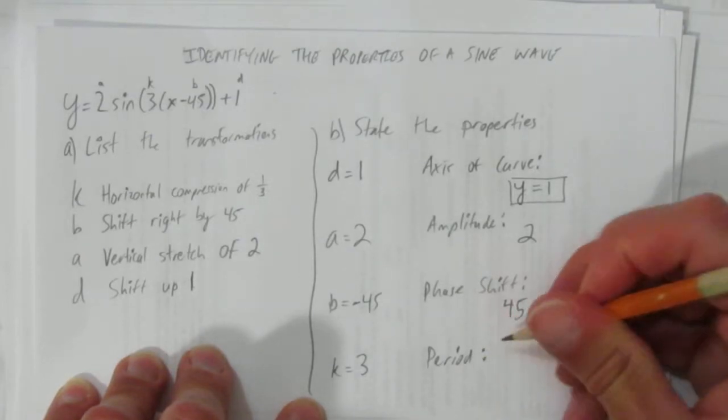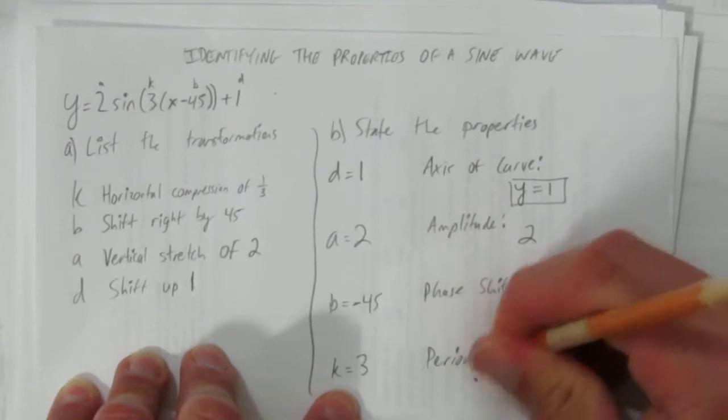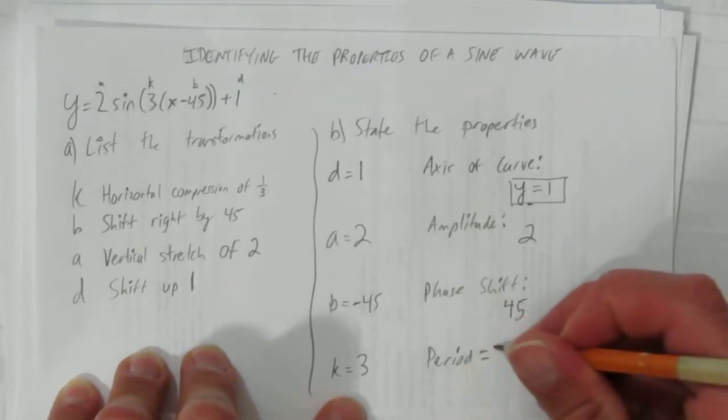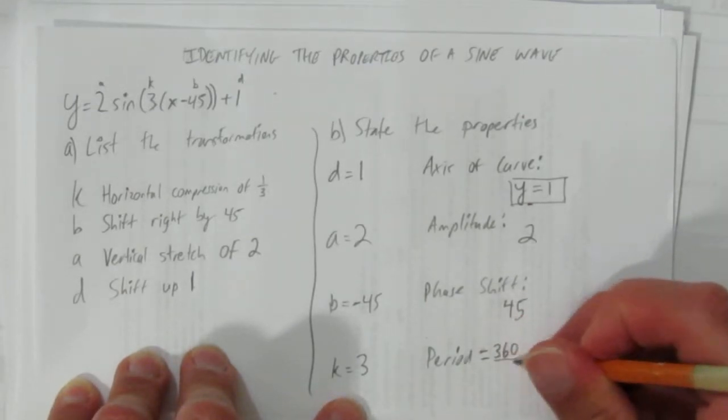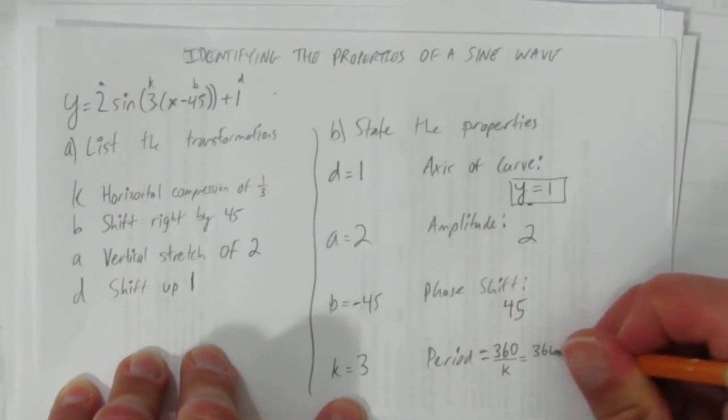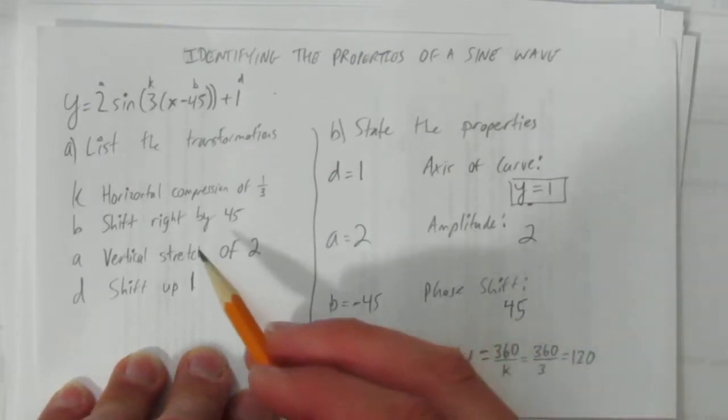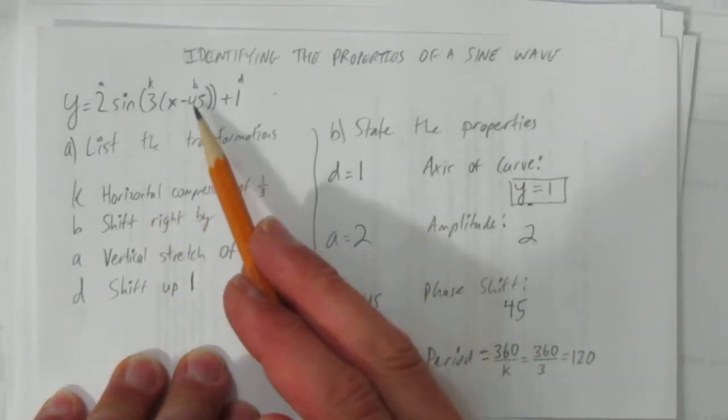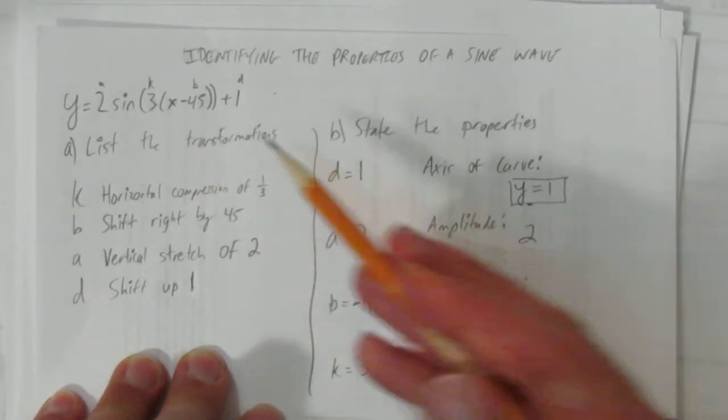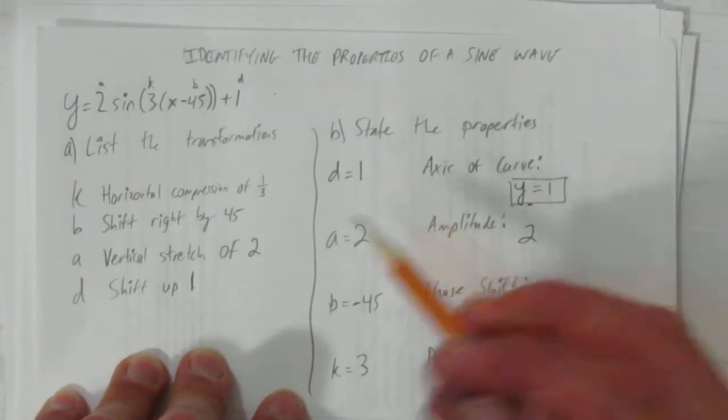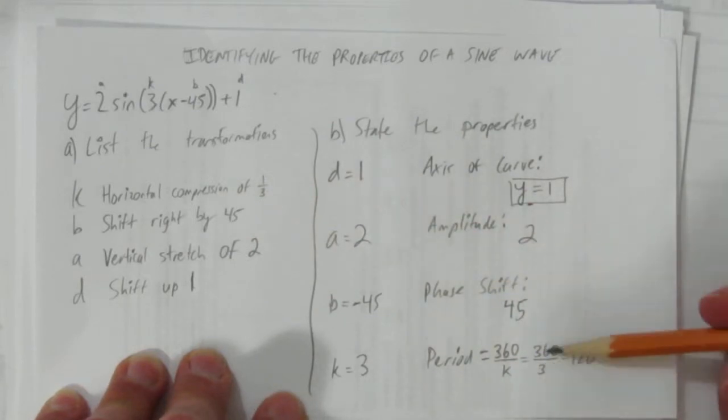What's the period? This is the one where you've got to remember a little formula. Instead of a semicolon here, I could even put an equal sign this time because I'm going to use a little formula, which is we calculate period by doing 360 divided by k, which is 360 divided by 3. What's 360 divided by 3? Feel free to use a calculator. You get 120. And that should make sense to you, right? Because it's supposed to be a horizontal compression of a third. This wave is a third as big as a normal sine wave. That's why this formula works. It's take the normal period of a regular sine wave and divide by whatever the k is. That'll work the compression or the stretch. In this case, it's compressed by 3. So divide by 3, you get 120.